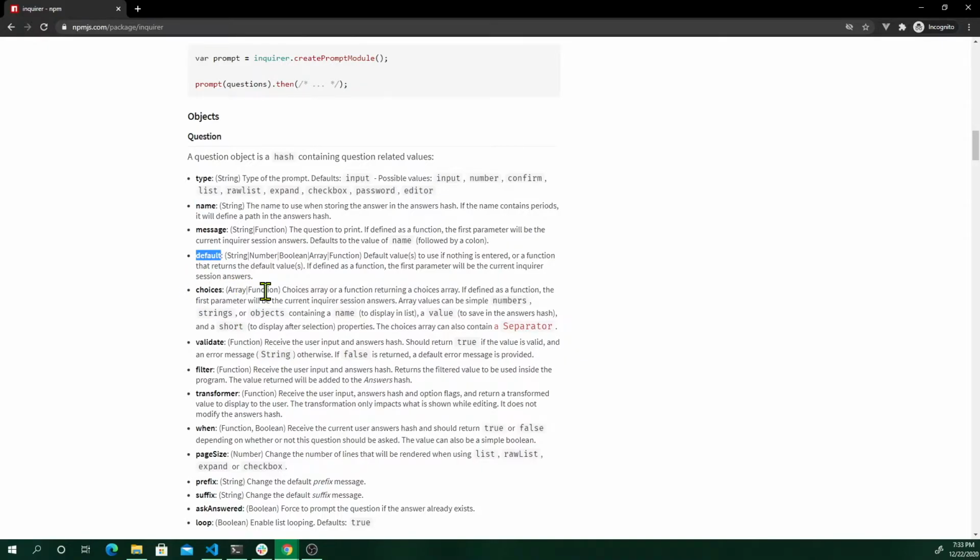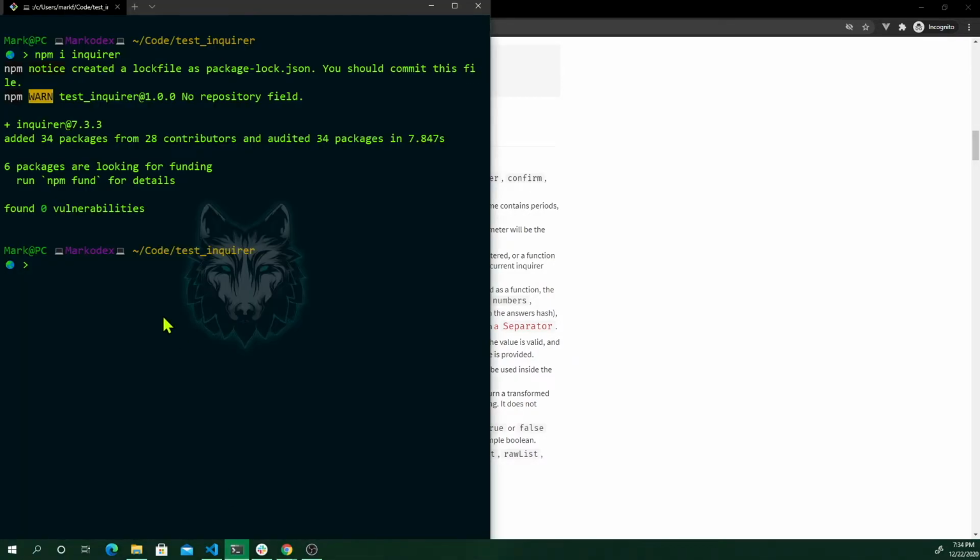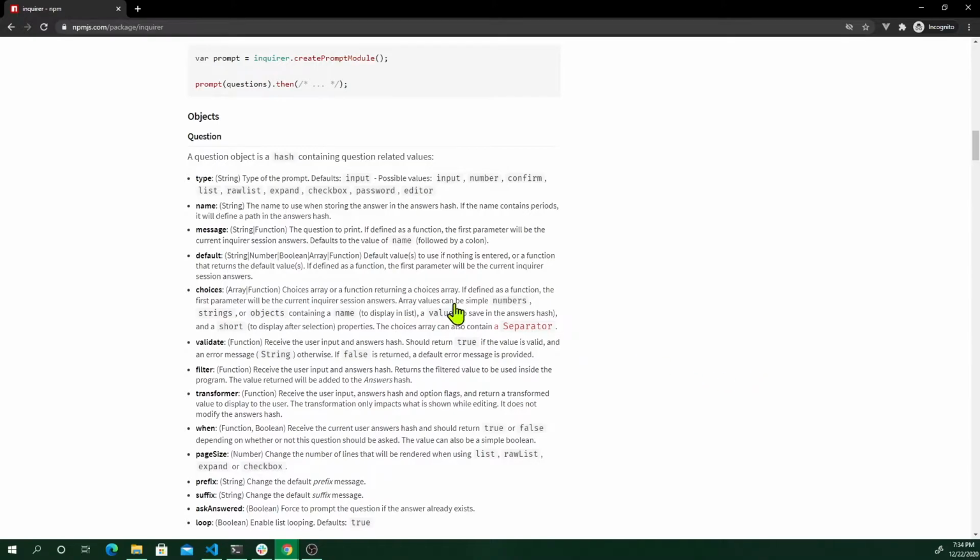The default is going to be your default answer in case your question could be answered with a default, like for example when we were creating the Node application with NPM, for the version we just gave 1.0. You could just give it ahead in the default.